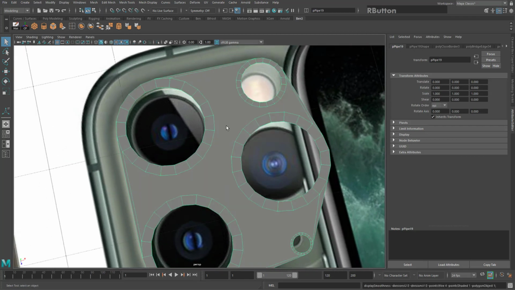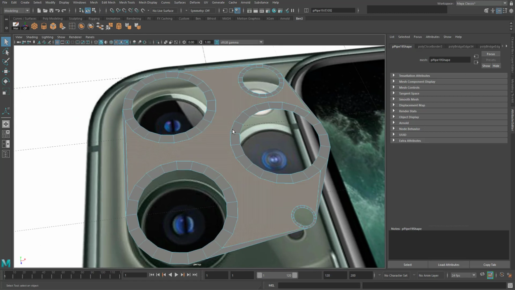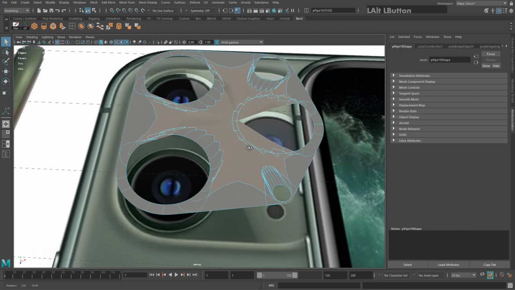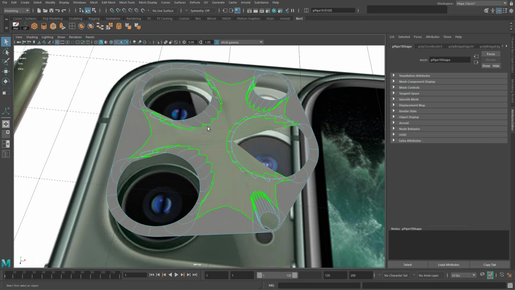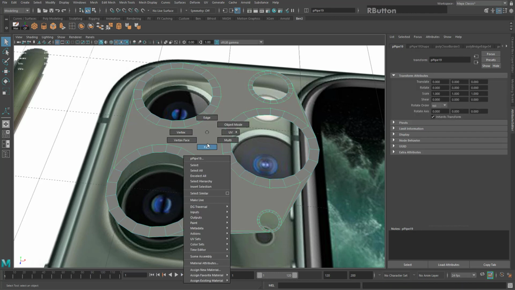So this is happening here because the face in the middle has got more than 4 sides. It's probably got like 55 or something. So if I hit 3, you can see what horrible things are happening because this has not got quads. So it's a similar problem as we get with the Boolean tool. So if I hit 1 to come out of that horrible mode, we can try and fix this.